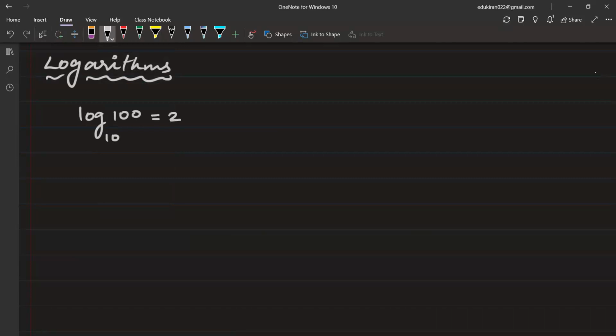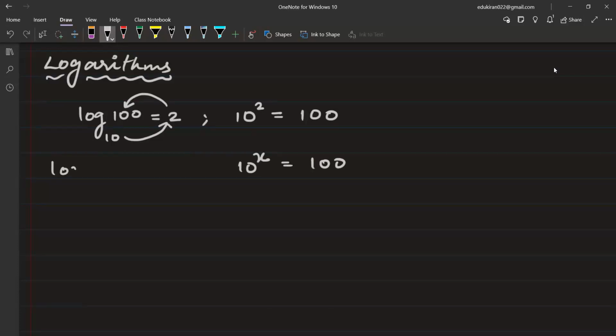ठीक है, आप इस वाले पूरे फॉर्मूले को याद रखिए. ठीक है, and what does it mean? It means that 10 to the power of 2 is equal to 100. ये उसका ही अलग दूसरा फॉर्म है, 10 स्क्वायर इज इक्वल टू 100 का ये अलग फॉर्म. ठीक है, तो बेसिकली लॉग क्या बोलता है, 10 to the power of what will be equal to 100. ठीक है, for example if I write log of 1000 and there is no base here, अगर हमने यहाँ पे कुछ नहीं लिखा है, that means it is 10.